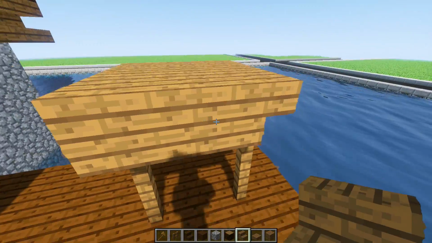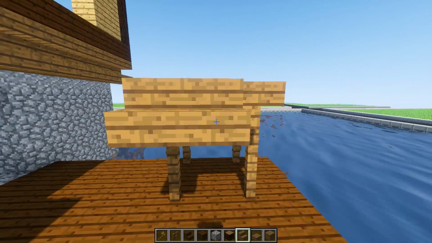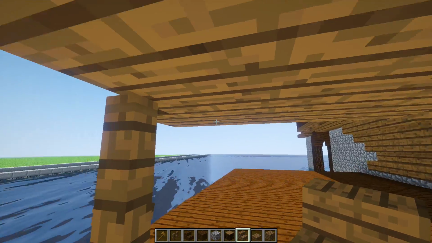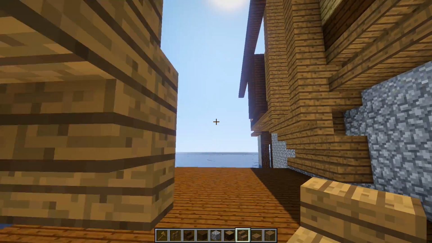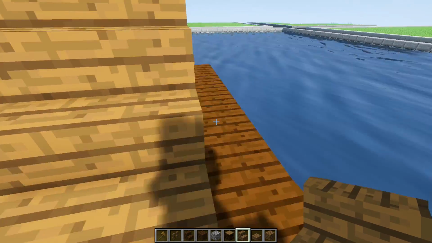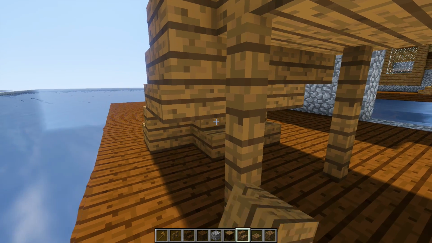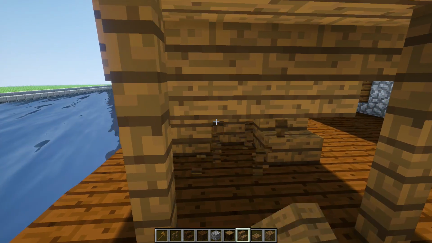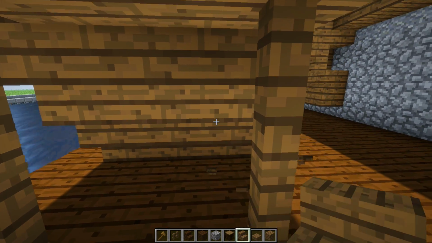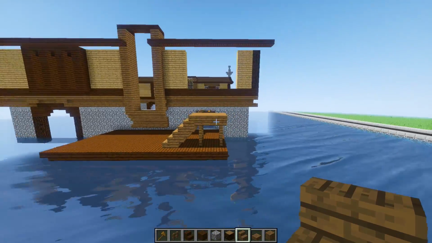And then what we're going to do from the side here, guys, is we are just going to put some stairs down, as you can see. So we're just going to do that. We're going to come back, place 1, 2, 3. Then we're going to come in front, 1, 2, 3, 1, 2, 3, as you can see. If I just crouch and do this so we don't fall in the water, it's going to be a little bit challenging to do. Stairs like to misbehave a lot. And there we go. Hopefully that looks all good, which it does.